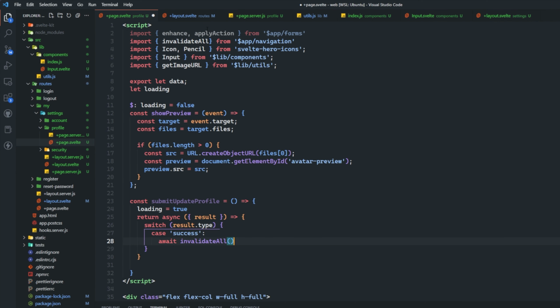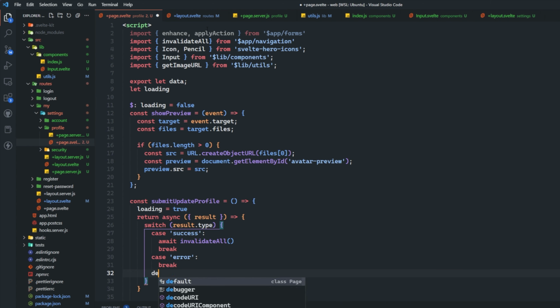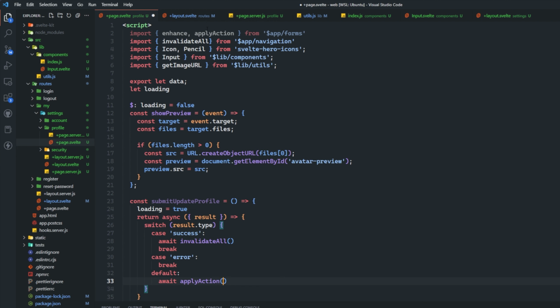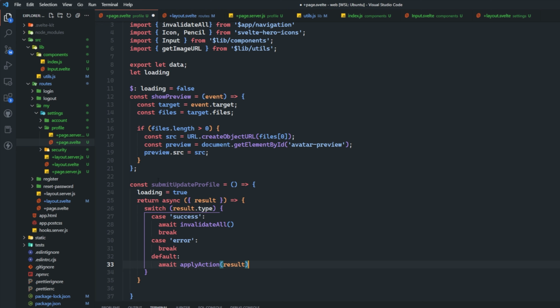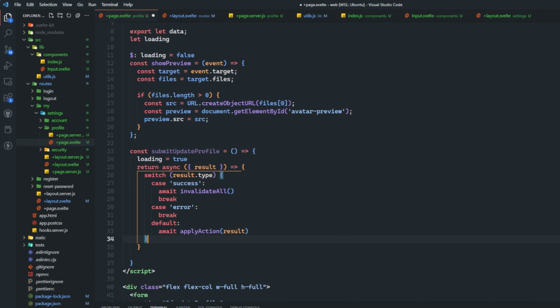So we can come here, we say invalidateAll, and then we'll break, and then we'll have case of error where we'll break. And then for case of anything else, we'll just do a default, and we'll just say await applyAction(result). Again, if you're not sure what all of these are doing, my video on form actions will definitely help you understand this a bit better. And then before we finish this function here, we want to set loading to false.